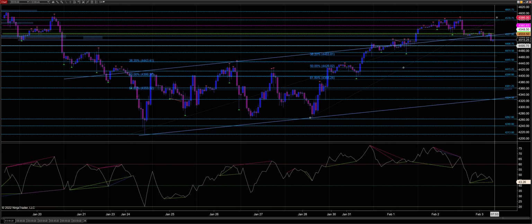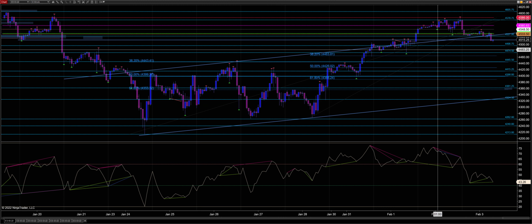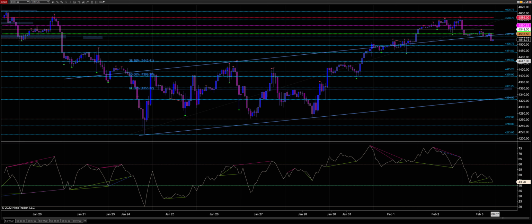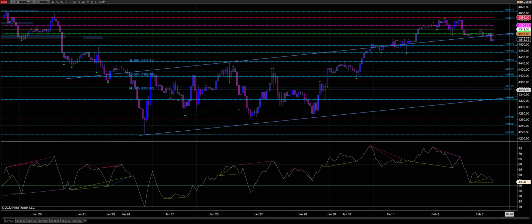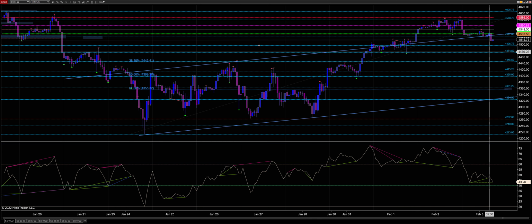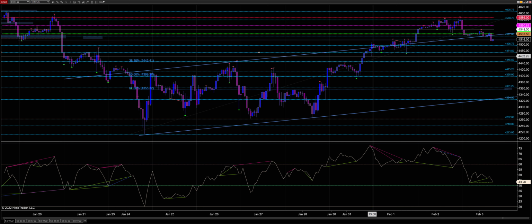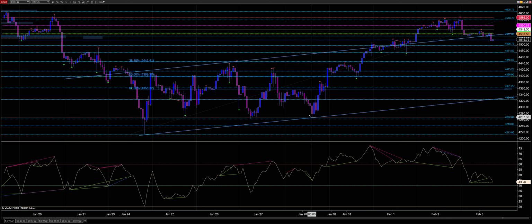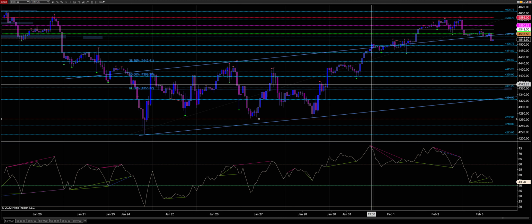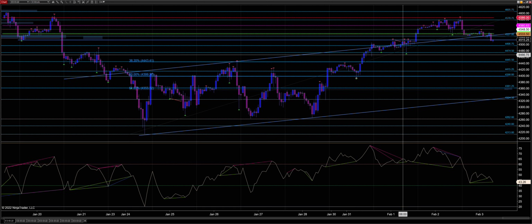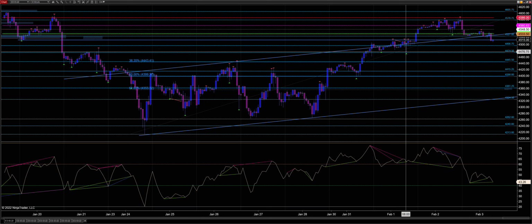Of course, you never know if they'll come down into one of those and find support, but I don't think that's as relevant. So this morning, 45 looks really good to me. 61 or 55 to 61 looks really, really good to me. But you have to keep in mind, there's a lot of levels in between that very well could hold. And as you can see in the past, the market pretty much comes down and finds support off them very, very well. Now, it doesn't work every time, so there might be a few tests, there might be breakthroughs, but eventually it finds that support like butter, right?